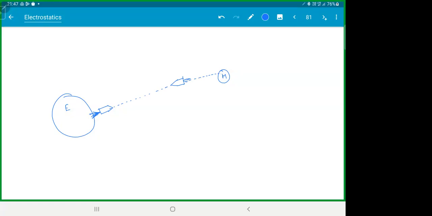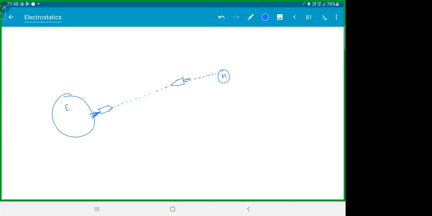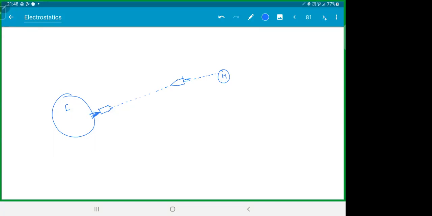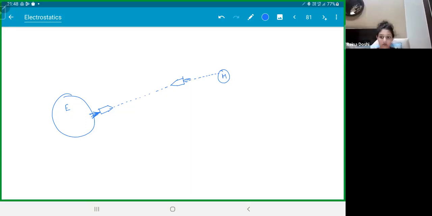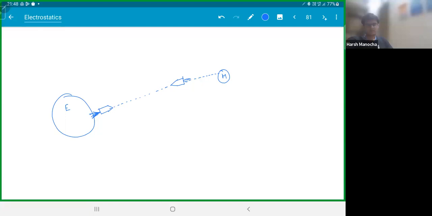Can someone tell me why do we need to reverse the rocket? To slow down the speed. Rishi, what do you think? Why do we need to reverse the rocket? There are no brakes on the rocket, so it's reversible. Something else? Any other reason? Its speed is too much, it won't land. That is there. What else? The landing gear is on the bottom.